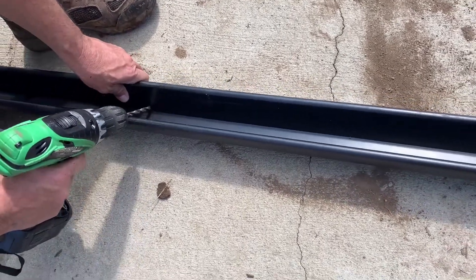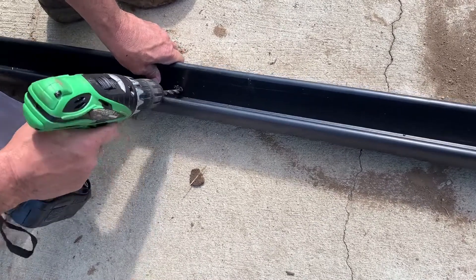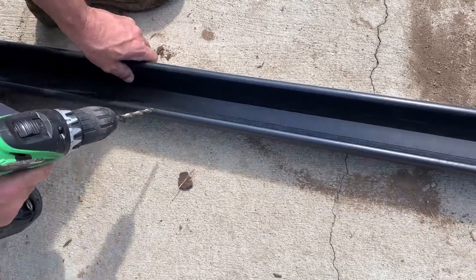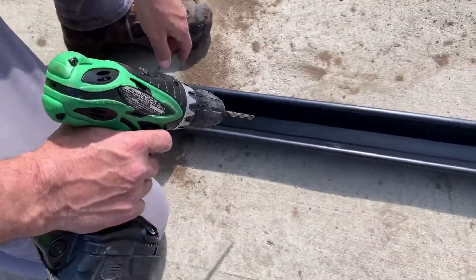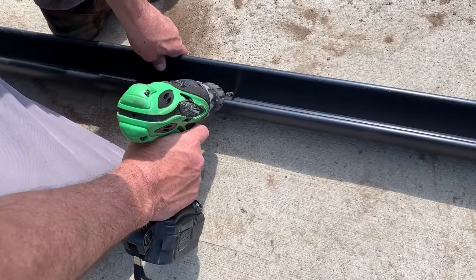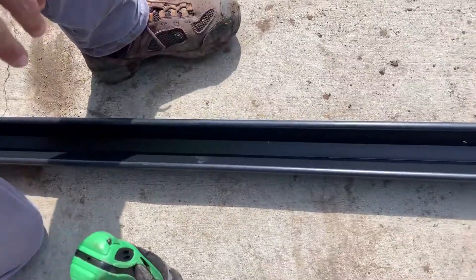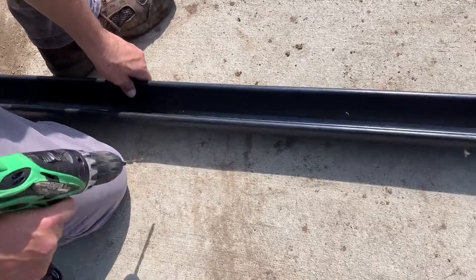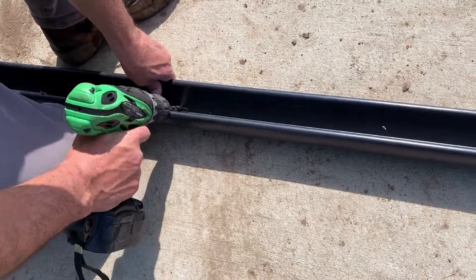You want to be careful so you don't punch through the other side. If you punch through the other side, then you have to make a cap on it or cut it out and use a coupler. I've done that a number of times. Last year we had a young kid helping out his dad on a DIY, and he was just punching holes through all the pipes — we had to find another job for him.